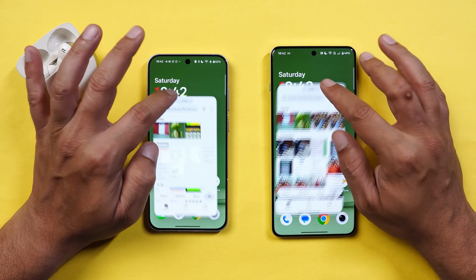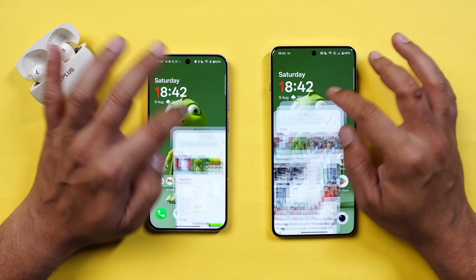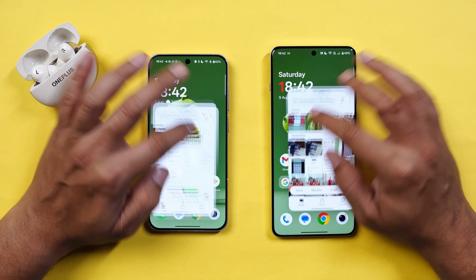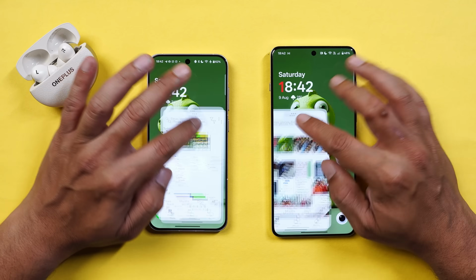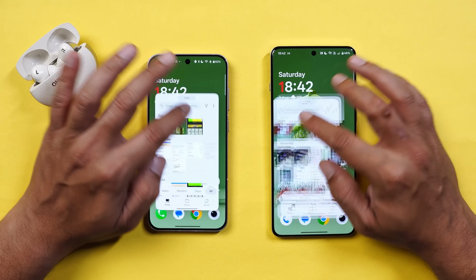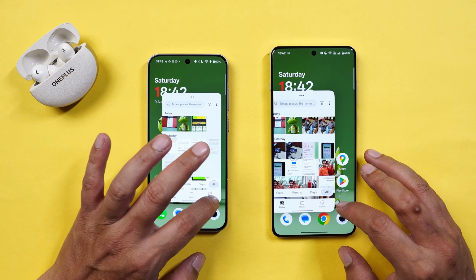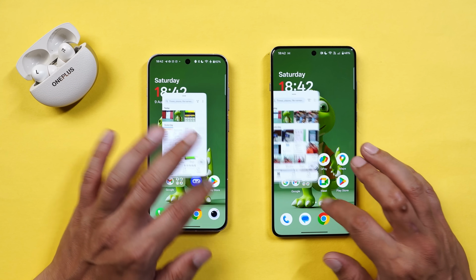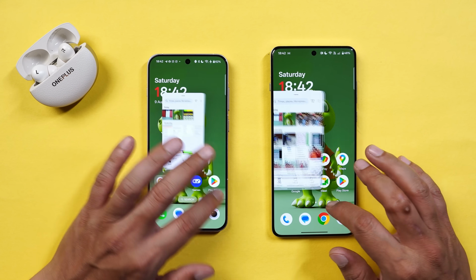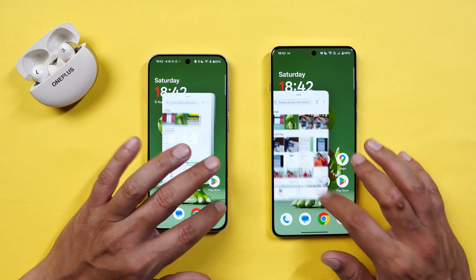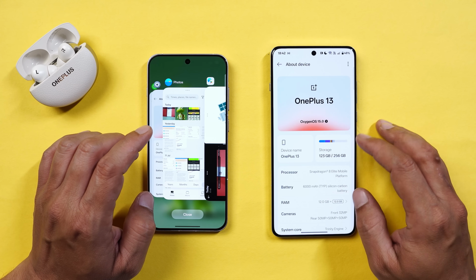But about the positioning, yes, you will see a lot of improvements while moving the floating windows around. I can clearly see a difference now. Moving the floating window is a lot smoother compared to the previous one. And the same thing goes whenever you try to resize the floating windows, the animations are a lot improved. You can see how smooth it is on the latest version. So these are the changes they have made related to floating windows.